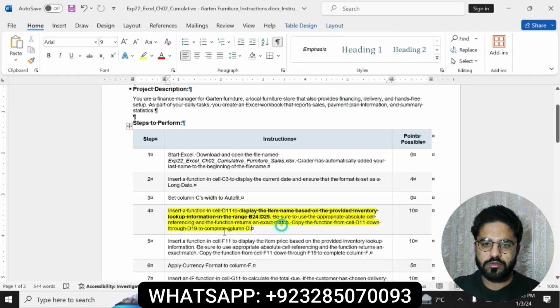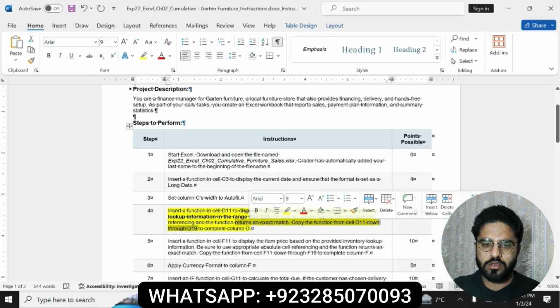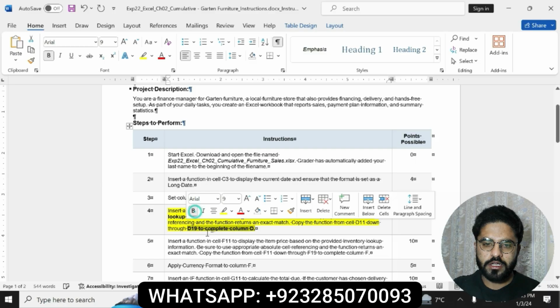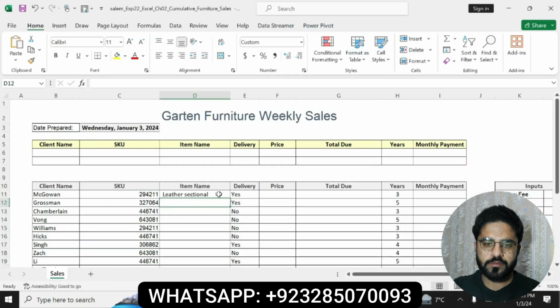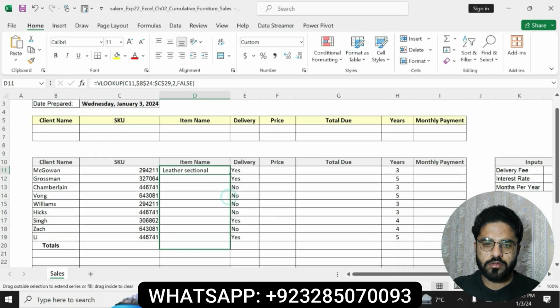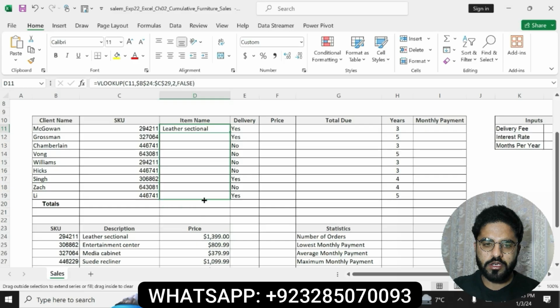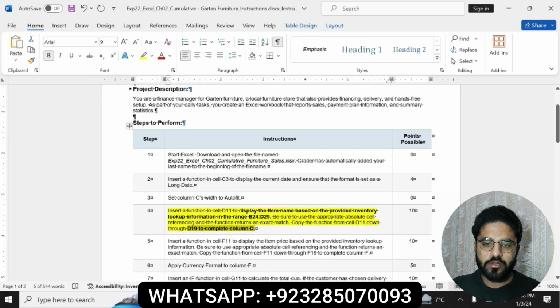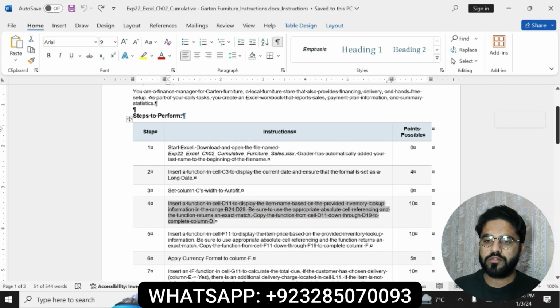The next step is to drag this formula down to the range D19. First we will drag this formula down through the range. Question number four is completed now. Now move to the next question.